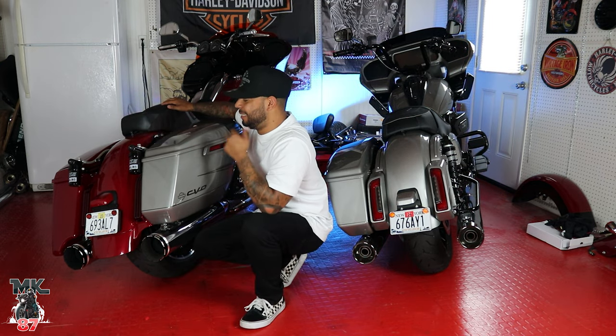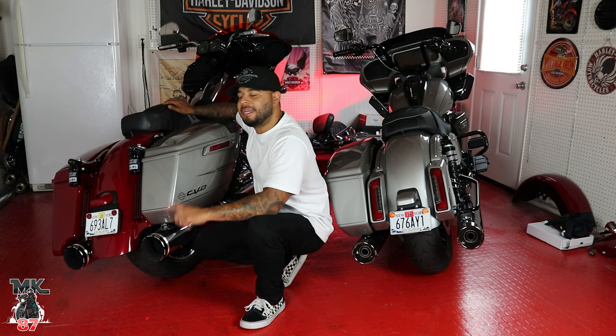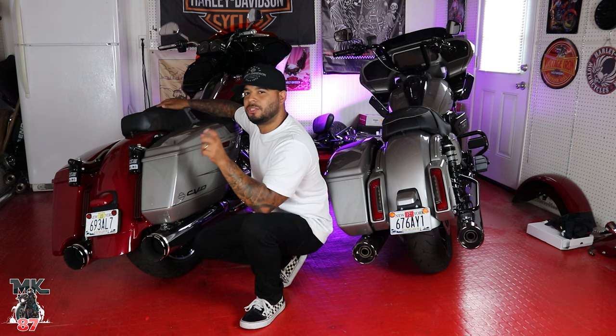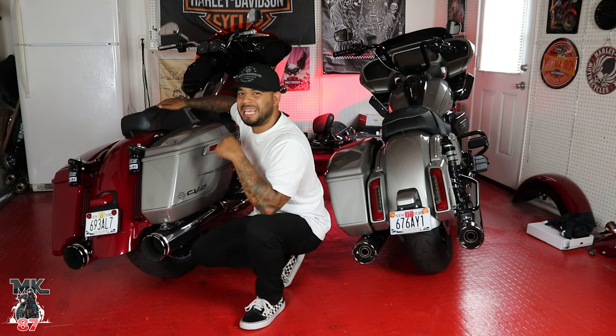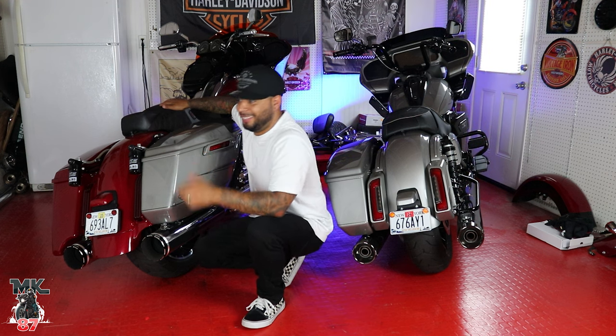One thing I'm noticing is that if you really tighten up the screws inside, the locking mechanism won't work. So you need to leave them a little loose, and not loose where it's gonna shake, because it's not shaking here at all. It's good, but you just can't really tighten it up too much, but they work.